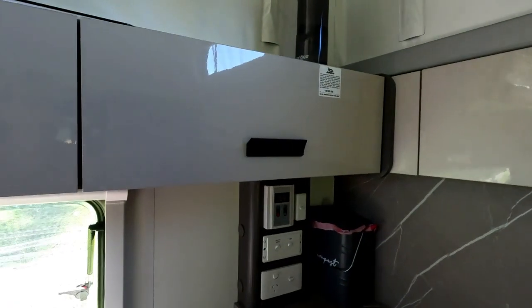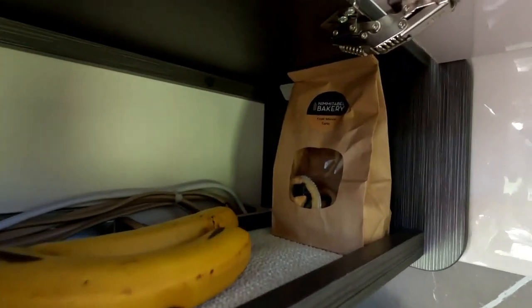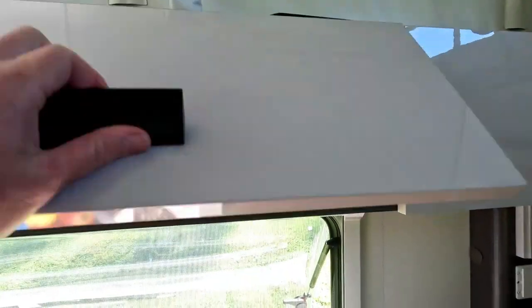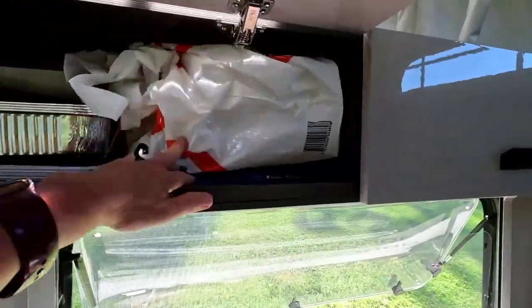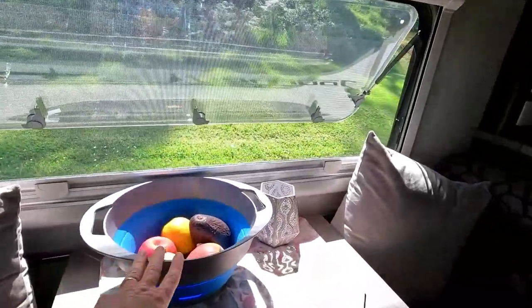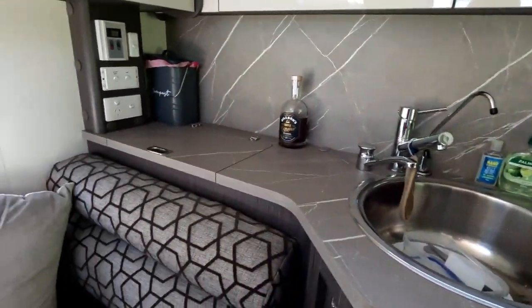Up the top you have this container where I tend to put lighter weight biscuits and pantry things. We don't have too much in here at the moment - we stopped off at the Nimitabel Bakery on the way down and I can highly recommend their fruit mince pies, they are beautiful. There's another one with more pantry things and one where we've got all our toilet paper, the manuals, garbage bags, and the foil containers we use in the Ziggy. That's my little bowl that just folds down - usually goes under there but when we're travelling I put fruit in it and it just travels really well in the sink.